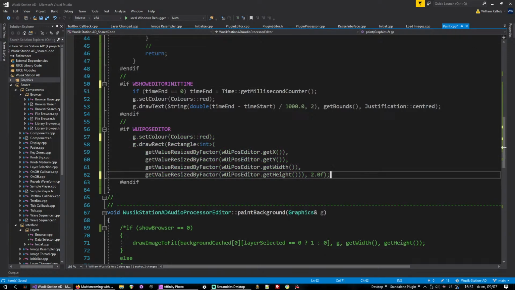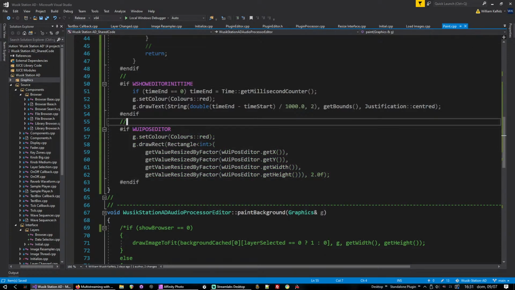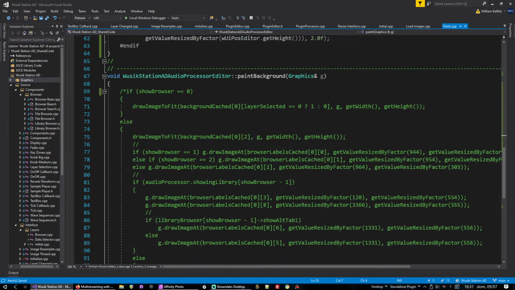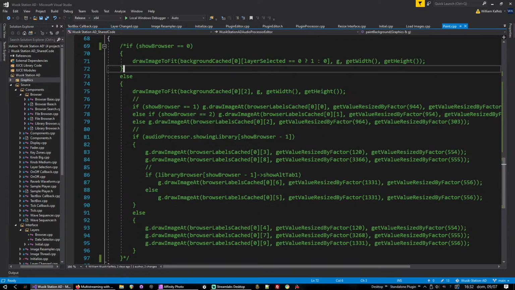These are used to create the skin positions. So I'm leaving it like that. The paint background, that's one I have to check, but I'm going to check when I start doing the other layers. So for now, let's just leave it like that.